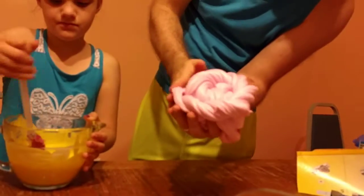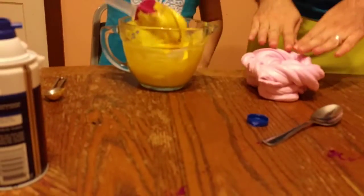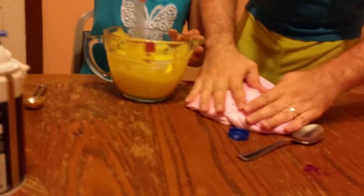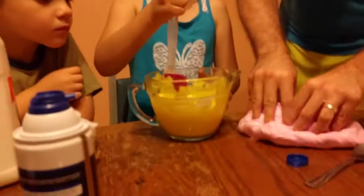It looks really good in that. Pinky! Oh, it's already turning into slime. See how it looks like it's turning into slime, but it's not. It's not turning into slime because it doesn't have the shaving cream or the borax. Now we add some shaving cream.